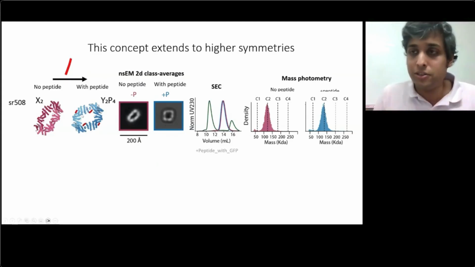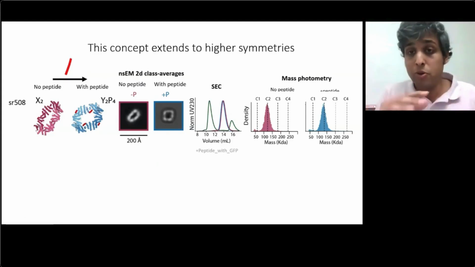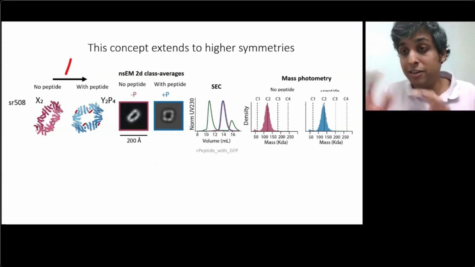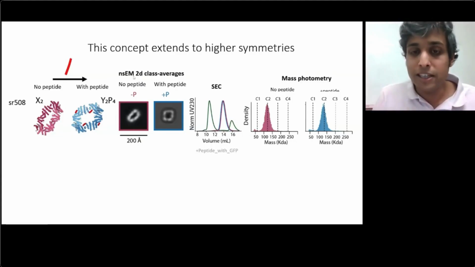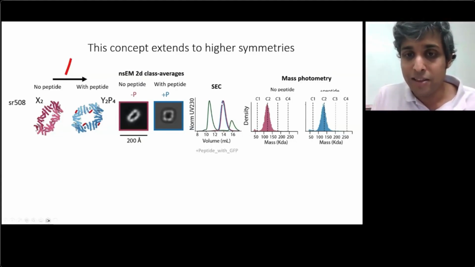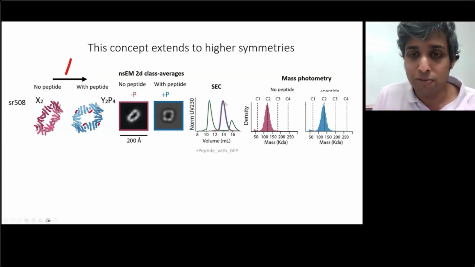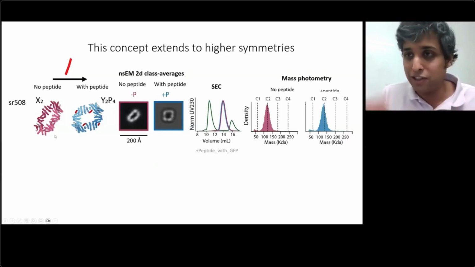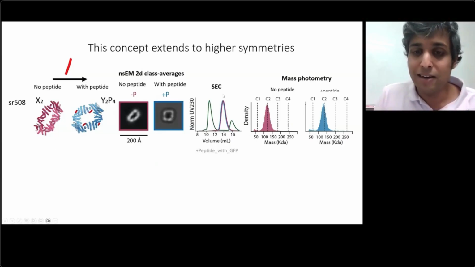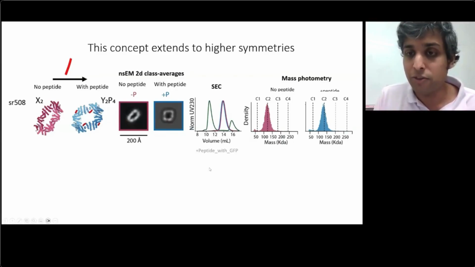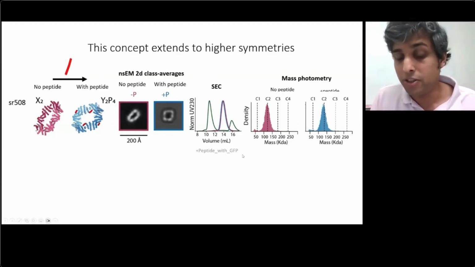So that adds an additional mass that you can use to distinguish in both SEC and mass spectrometry. And it'll become especially important for mass spectrometry when it comes to actually measuring cooperativity. So you can see here, when you add in the peptide, there's essentially no shift in size, which is consistent with the fact that there's not much change in the radius. But when you add in peptide tag with GFP, there's actually a huge change in retention volume. And you can also see the preservation of oligomeric state with and without peptide in mass spectrometry as well.